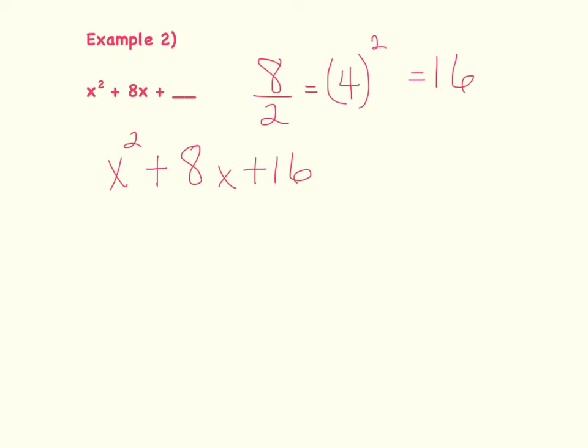Now let's factor it using the shortcut. So we can look at the first term, which is x squared, and we can take the square root of that. So that is x. Now we're going to look at the third term, which is the c term, and take the square root of it, which would be 4. So we'll put a 4. And I can go ahead and put my parentheses. And which operation sign are we going to use in the middle? We're going to use the sign that was a part of the original binomial, which was a plus. So now we could write this as x plus 4 times x plus 4, but there's no reason to. We can simply write it as x plus 4 squared.